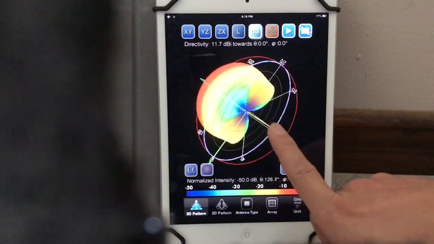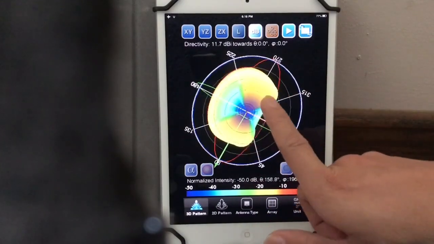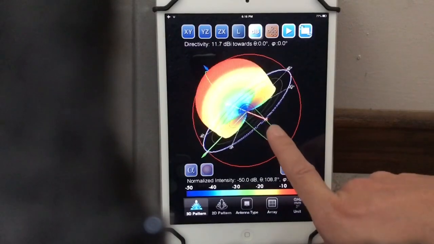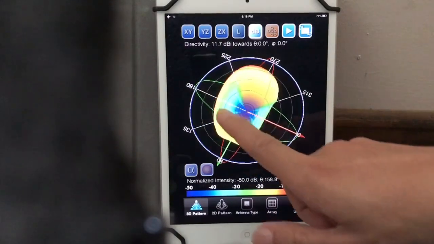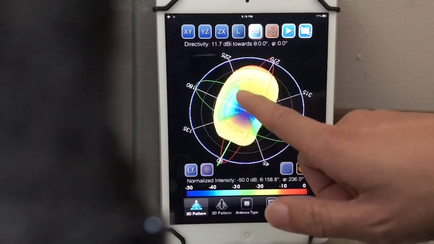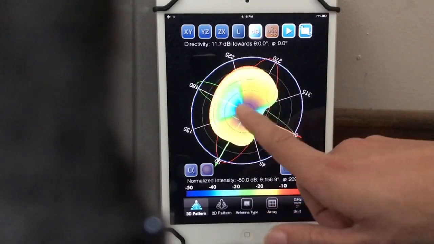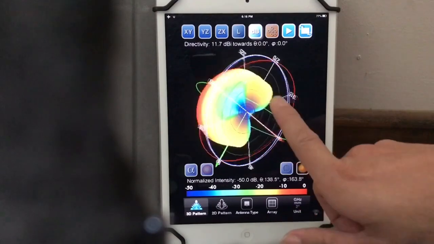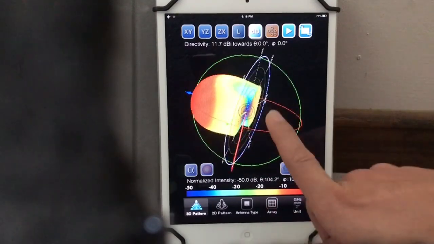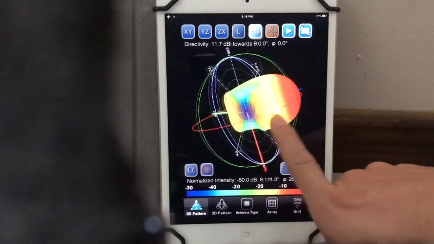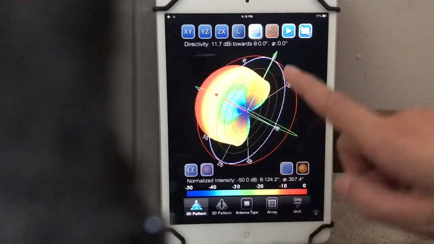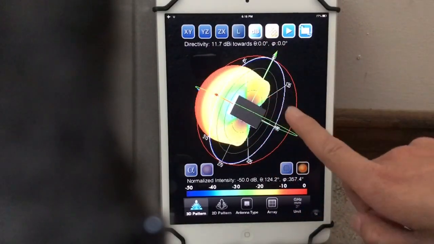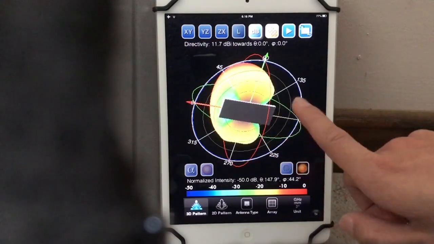And of course the wide beam comes with a sacrifice, so you get a wide beam at the horizontal axis, but the beam for the vertical axis, the elevation, is now reduced. So this is good for low altitude flying. And to look at the patch antenna, we could turn on this. There's our patch there in the middle.